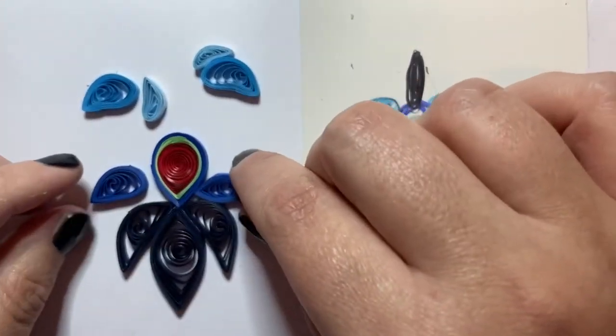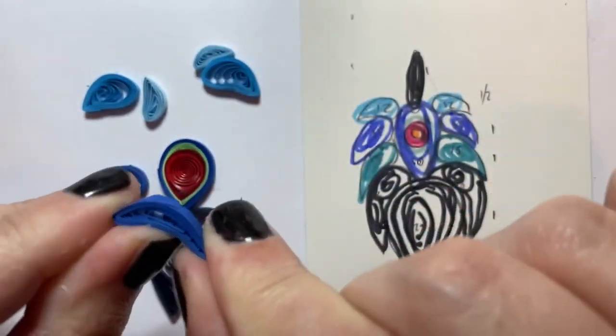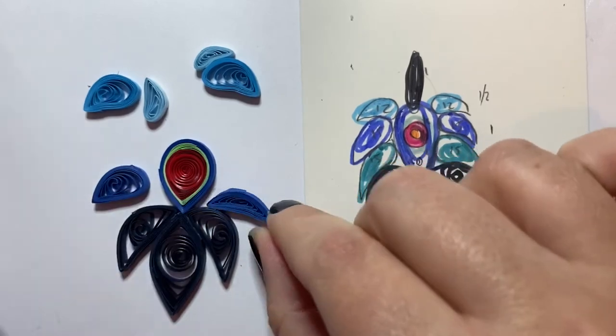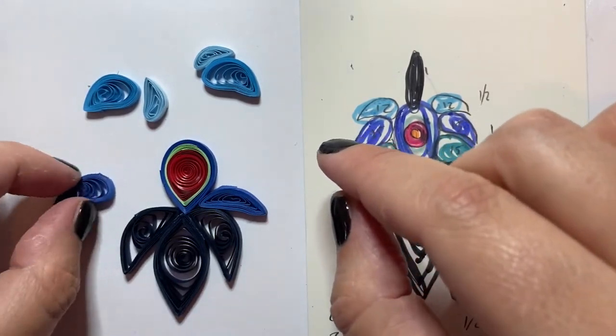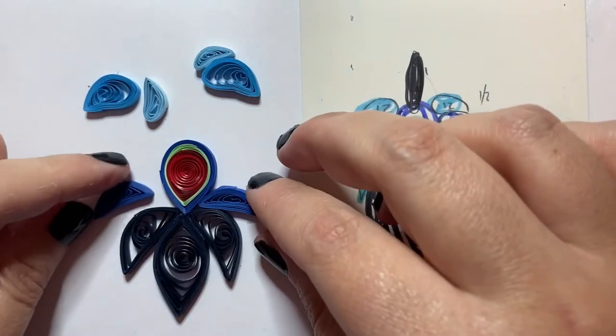It's a little pinch. And the paper is really easy to manipulate. I'm going to add the curve. Pinch my little end, make it fit in there.